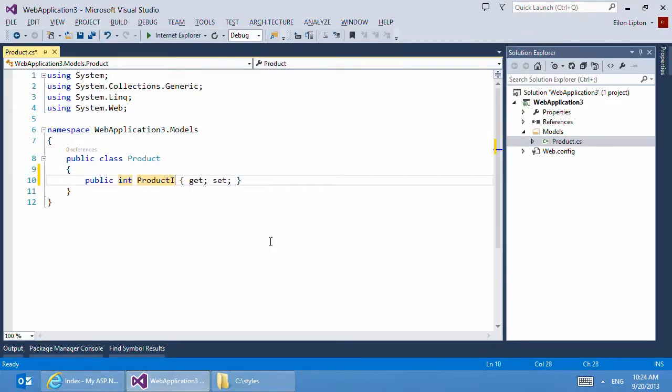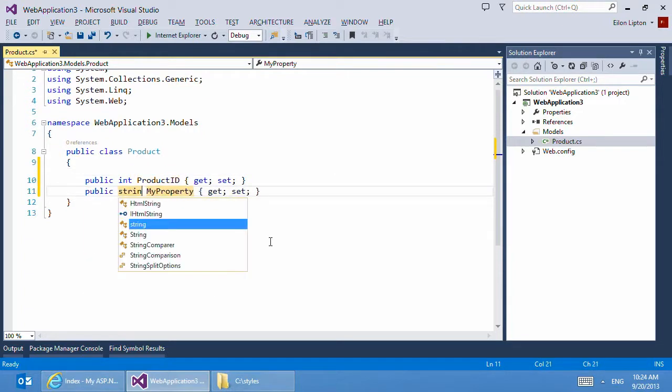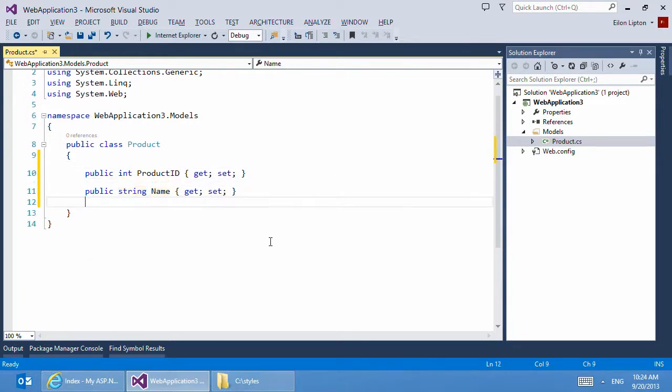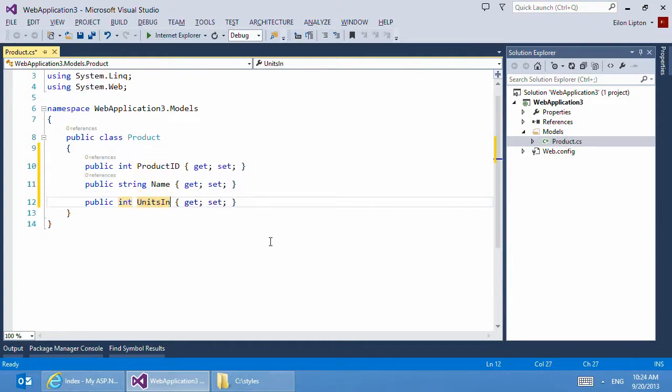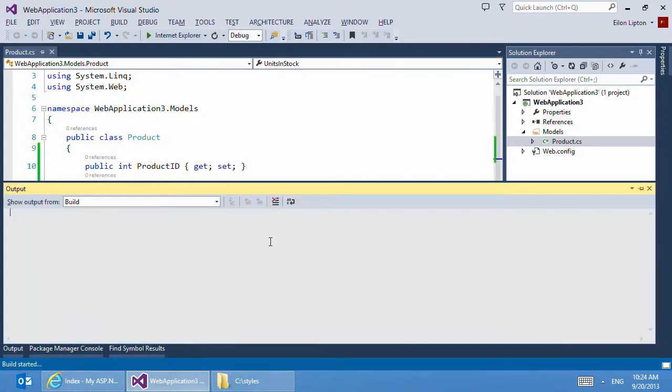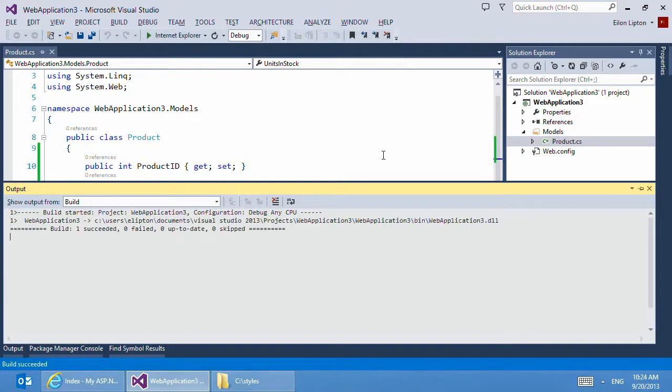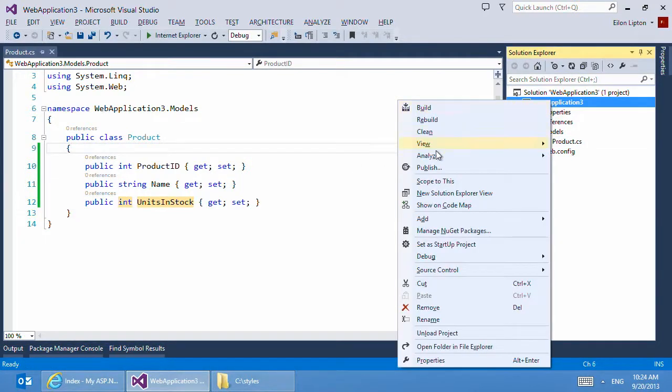We'll add pretty much the same properties as we did before. We've got the product ID, the name, and units in stock. Compile the application, make sure we didn't have any errors.